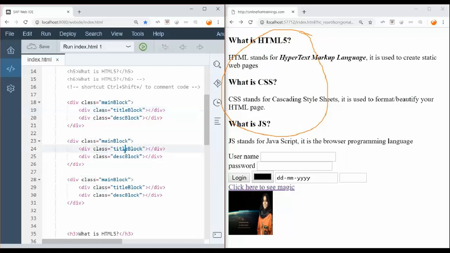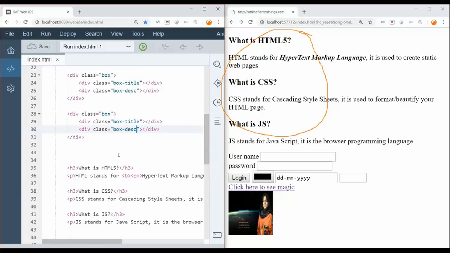And class is nothing but your classification. You can also have a hyphen in the name. You can also say this is my main box. Yeah, you can call it a box. Whatever you like, it's your choice. And then let's say this is my box-title. This is how typically in a web application they name things. You can give anything here, it's your choice. There's no boundary, no rule. Now they can say box-description. This is my box description. It's just a classification I'm giving. It's not a programming language, so it's nothing like variable declaration or something. You can give whatever you wish, but structure it properly.